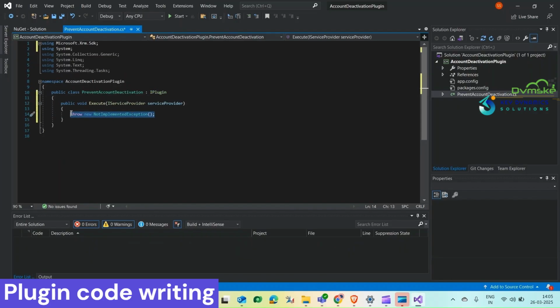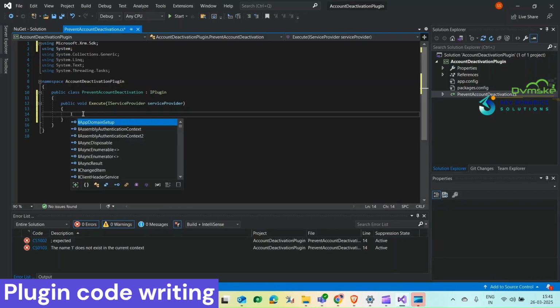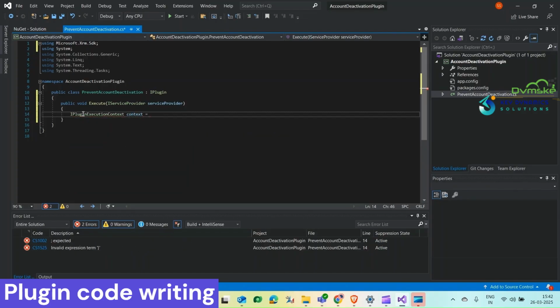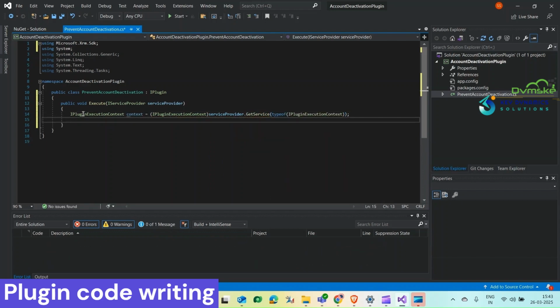And here we are going to write code to get the plugin execution context. Now we get the service factory to create the organization service.